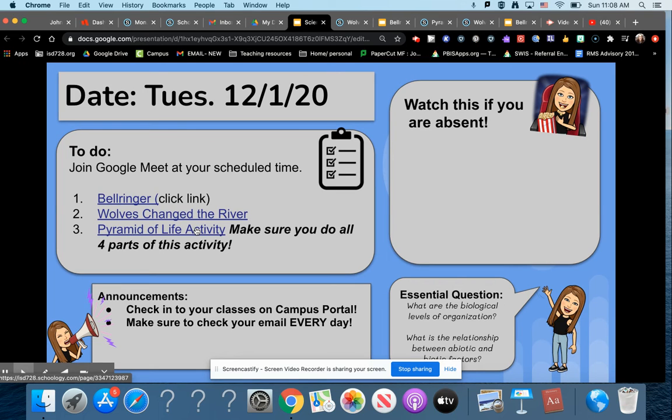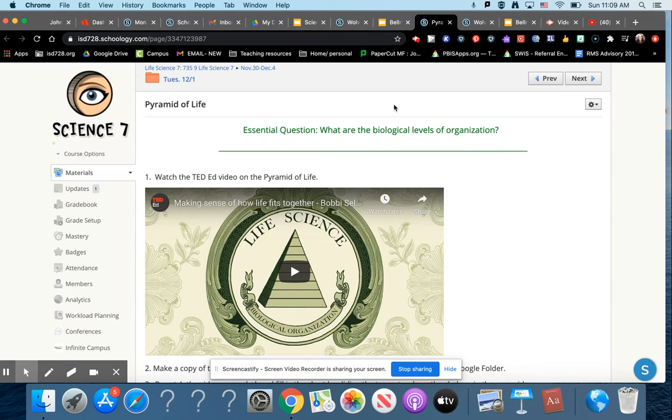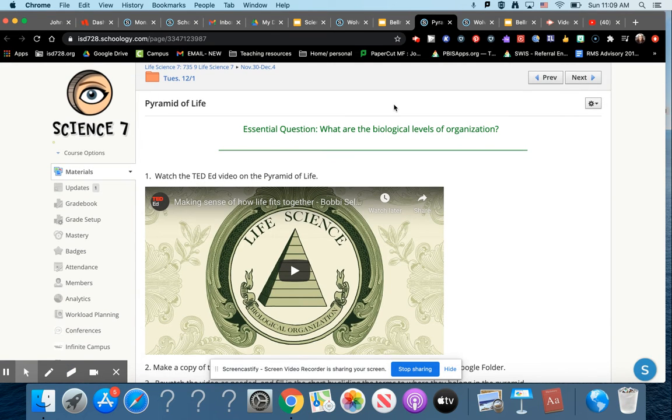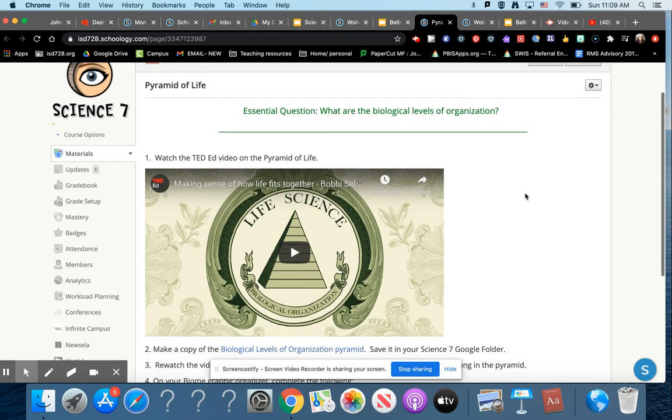All right, and the main activity for today is called the Pyramid of Life. So if you click on that, it will open up here. Our essential question for today is, what are the biological levels of organization? And so we can organize things from smallest to largest, and this is how we can organize different levels of life or different groups of organisms.